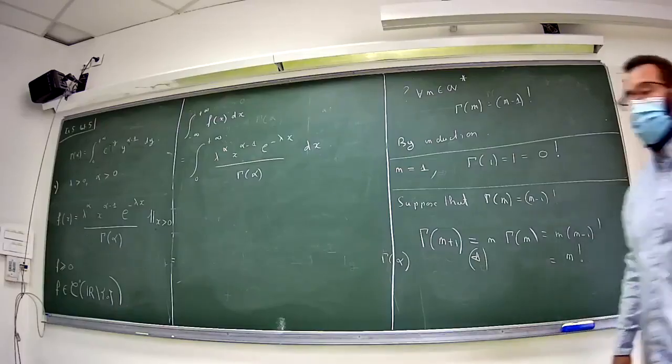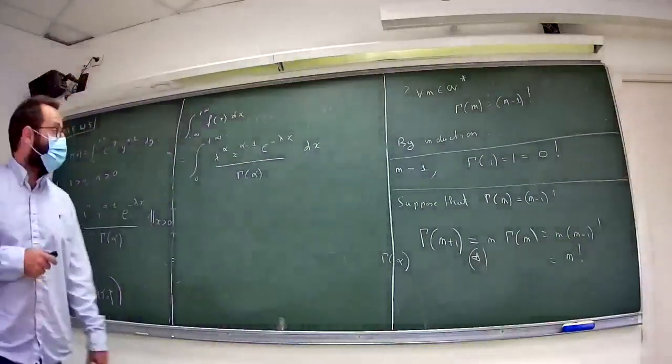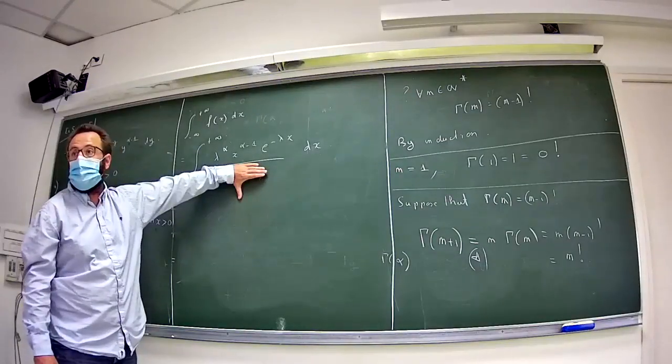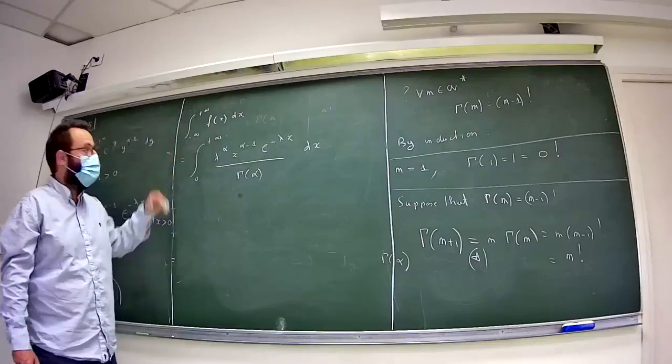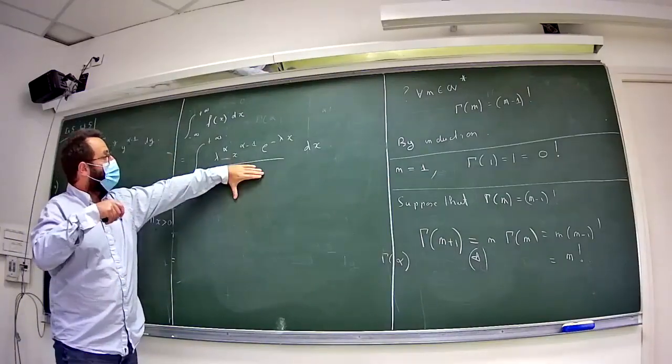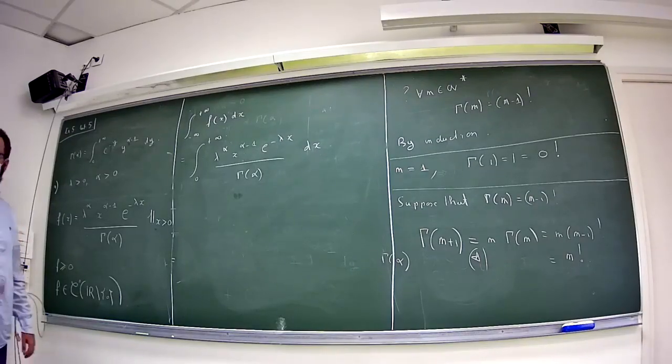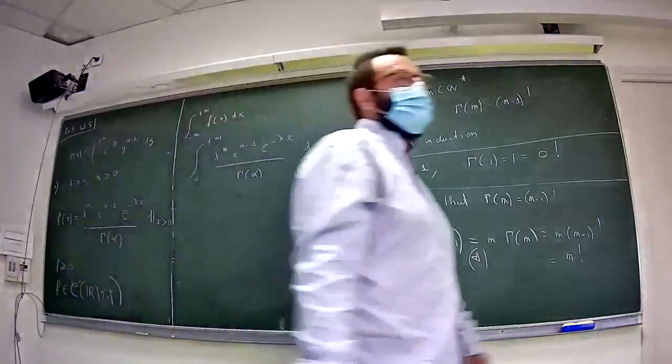I repeat, I want to prove that this one is 1. To prove that this one is 1, we are going to prove that this one is equal to gamma of alpha. And then at the end, I will have 1. So in fact, I want to prove that the integral of this expression is equal to this integral here. It's not exactly the same expression here and here, but I remark that they are not too far. I have exponential, I have power, and the main difference is that in the exponential here, I have just minus y. Here I have minus lambda x. What can I do?